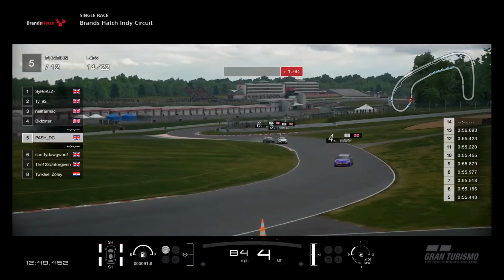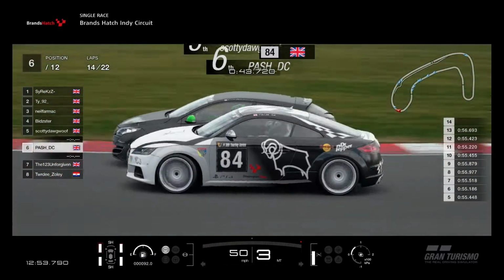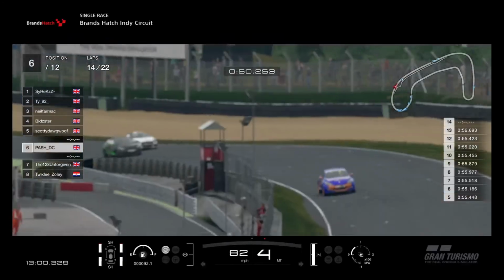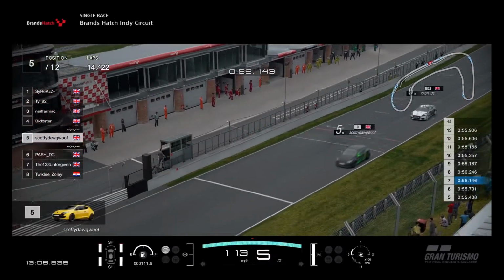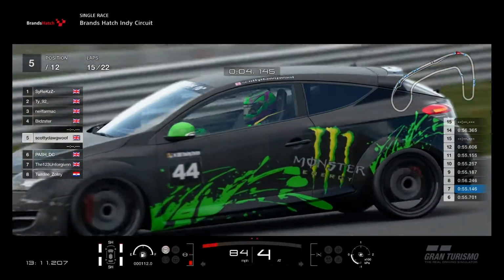But now there could be, because he pulls alongside, but no, he's on the wrong line now. But now he gets the inside for the next corner, he's bullying that Audi out of the way, bang, bang, bang. Scott makes a gap, there wasn't really a gap there really. He should have backed off from the other corner, but Scott goes through with a bit of argy-bargy and gets 5th place, so he's got to be careful not to be too rough with people, because he could incur a penalty for dangerous driving and causing a collision, so he's got to be careful.